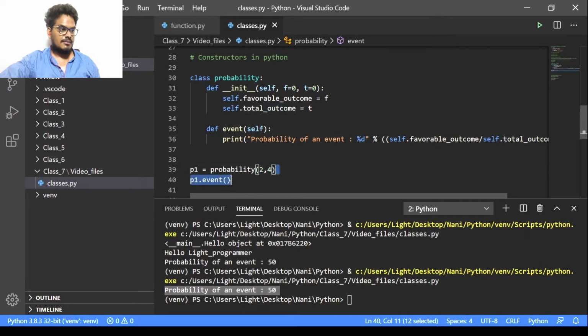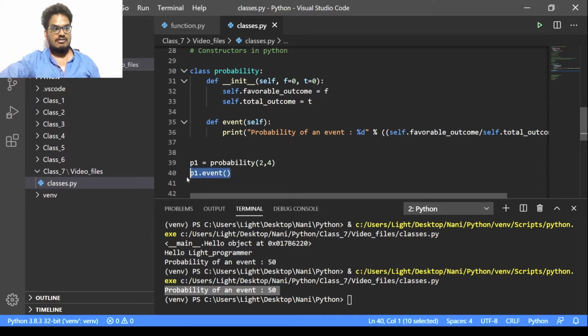After this, I'm creating an instance of the class and assigning it to p1. Now p1 acts as an object. After creating it, we are calling the event function. It will print this outcome. All right, there are two arguments we need to pass.